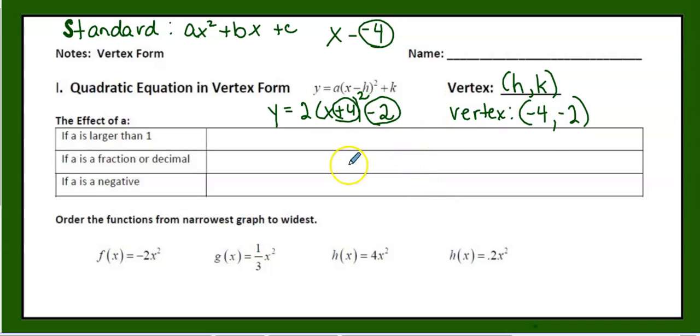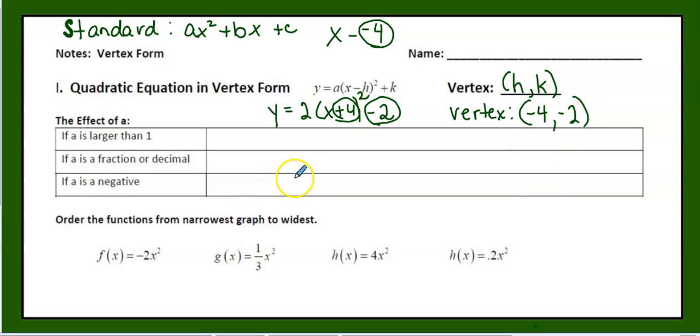So that's really easy. Remember, yesterday we were finding the vertex by a formula. We were doing the opposite of b over 2a. Well, you don't have to do that if you have it in vertex form already. You just look at the number that's in parentheses, take the opposite of it, and then the number that's outside the parentheses. And if there's not a number outside the parentheses, then it's just plus 0. And then those are the coordinates of the vertex.